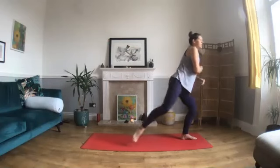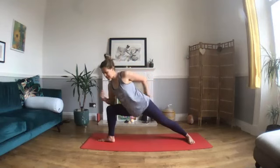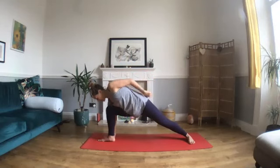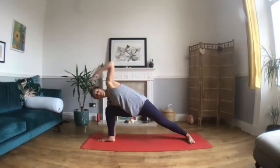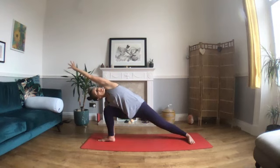inhaling, Utthita Parsvakonasana, extended angle, big step out to the right, right foot, bending your right knee, stage 1, forearm coming down, stage 2, hand on the outside edge, so your knee is into your armpit, left arm overhead, creating this lovely line through that left leg, left arm. Look underneath your armpit.